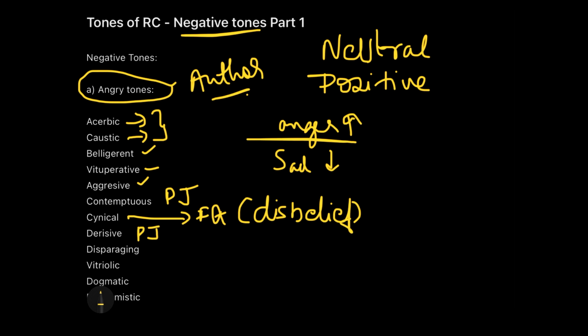Now, derisive. Derisive is being unkind and displaying contempt, just like contemptuous. Again, derisive is also a personal judgment related thing. If you feel that someone is not good at something just because you had a very bitter experience with him or her in the past, then you will start speaking all bad things about him or her, and that will turn the passage to a derisive tone. Fine. So whenever you find the author talking about, let's say the author is a particular character and he is talking about a second character who is doing bad things, that can turn into derisive.